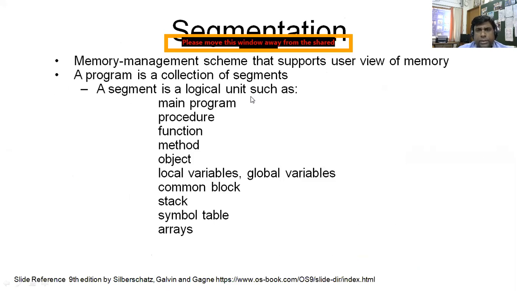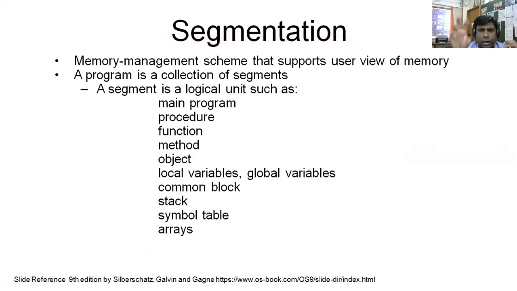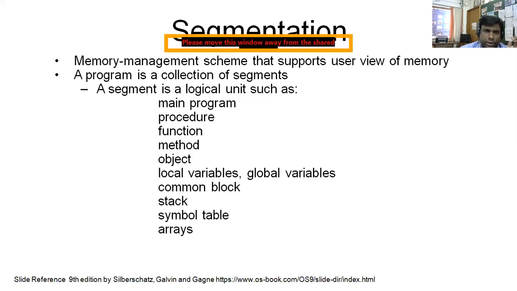So basically segmentation is a logical unit such as the main program, procedure, function, method, object, local variable, common block, stack, symbol, array. segmentation में कुछ भी हो सकता है. Basically segmentation ने आपको एक portion दिया है, so उस portion में आप अपने प्रोग्राम रख सकते हो, प्रोसीजर रख सकते हो, फंक्शन, मेथड, anything we can store in a segment, and this segment will be stored in an actual memory location. So basically a program is a collection of segments. Main memory scheme supports user view of the memory, and a program is a collection of segments.